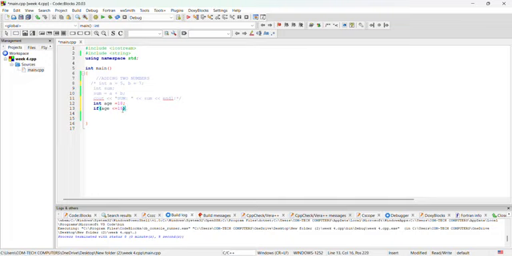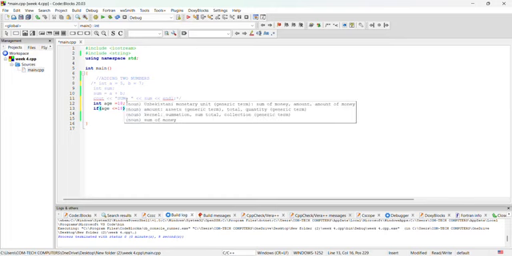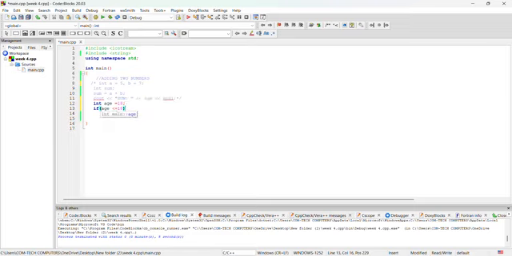So let me break it down. We initialized age as 18, then we gave a condition over here that if age is less than or equal to 18, we come down and then we write our statement. Now note that our statement will be enclosed in the curly brace.